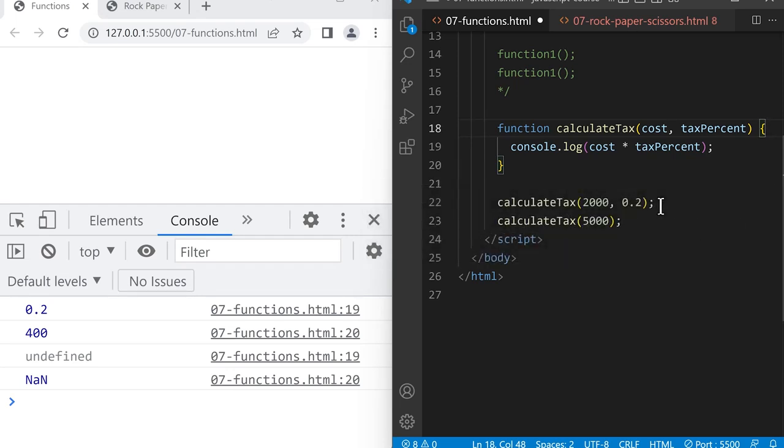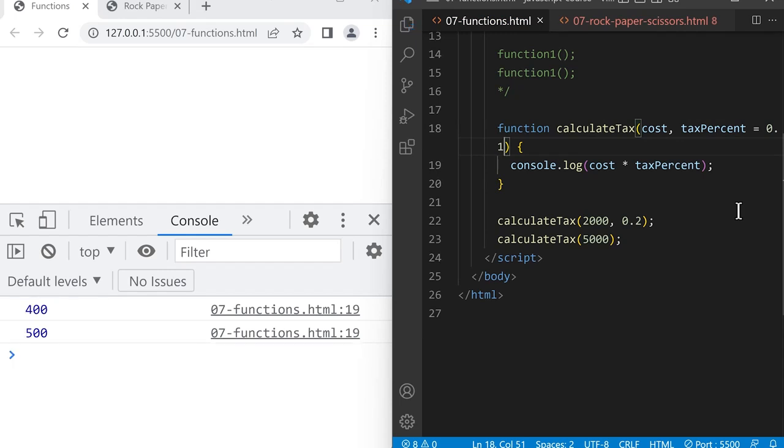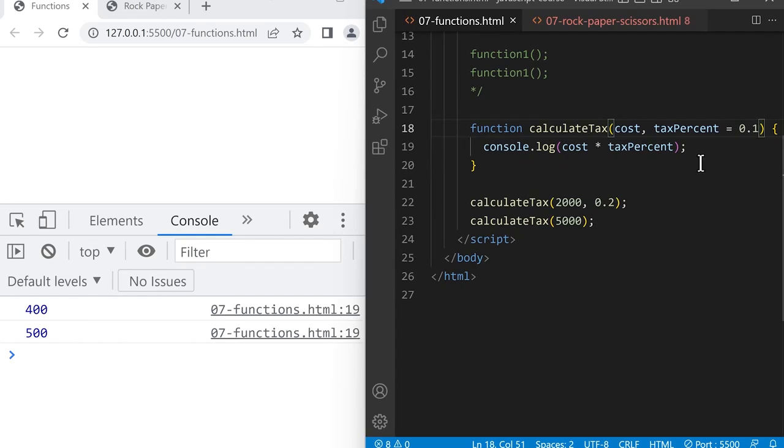To set a default value, we can just type after the parameter an equal sign and a default value, like 0.1. If we save, the second function call will multiply 5,000 by the default value 0.1 and give us 500. So that's how we add a default value for a parameter.